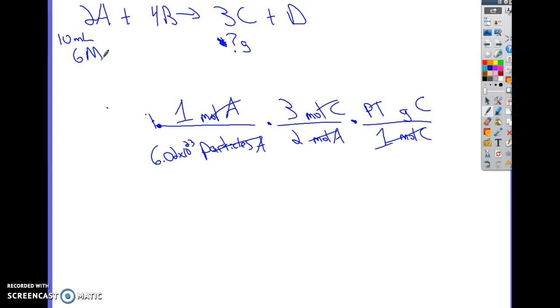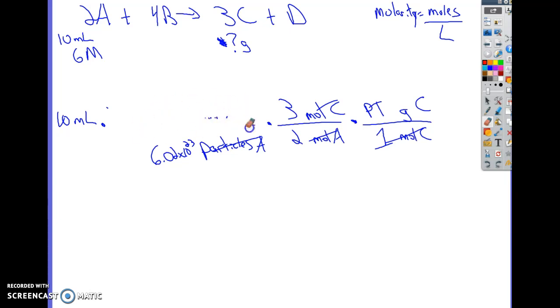This molarity is just telling you how many moles are dissolved per liter. So if you have a 6 molar solution, that has more moles per liter than a 3 molar solution. So let's say it says you use 10 milliliters of a 6 molar solution, how many grams of C are you going to get? So what you would end up doing is start off with that 10 milliliters. And remember, at the heart of every stoichiometry problem is a mole-to-mole ratio. So you would start off with that 10 milliliters. Now, the next step, we're going to need that molarity. Because remember, molarity is how many moles are dissolved per liter.